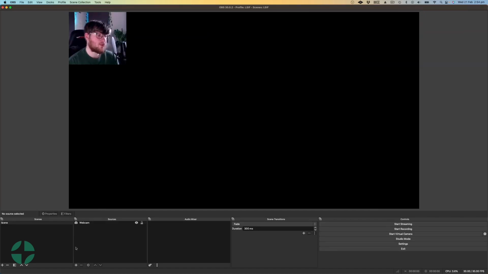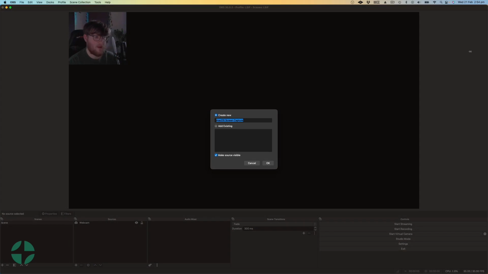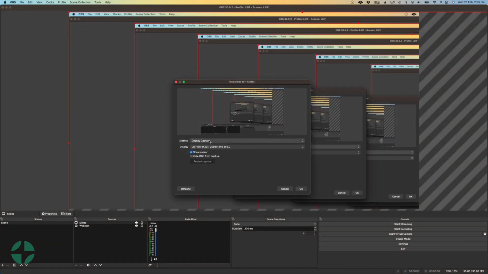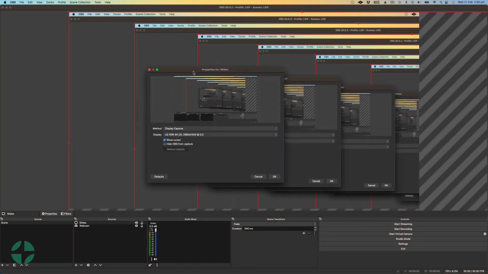So now let's set up a screen capture. From down here we can click the plus button, we can start a macOS screen capture. You can also do a display capture or a window capture if you're on Windows, and it will work pretty similarly. It should be pretty much the same to do. Then we can just name this screen capture, or maybe slides, or whatever it is you're capturing, whatever works for you.